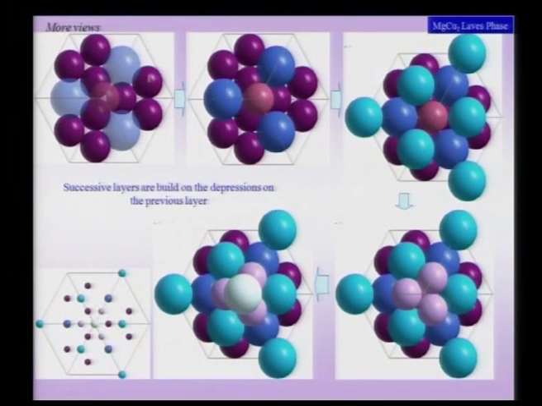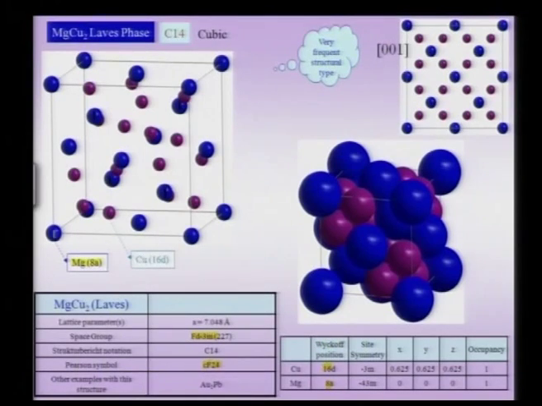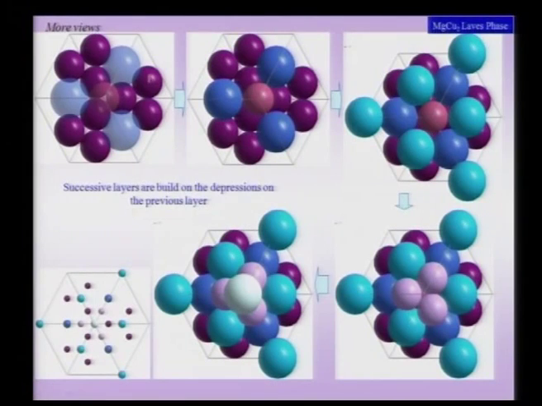In this case, of course, the blue is my magnesium atom, and the other violet color is my copper atom. So I start with the copper atoms, which are located in the form of this original net. Of course, I have shown only a part of the net in this diagram, and now I am looking along the 1 1 1 direction of the cube. So I have to note that this is not obviously a simple cubic structure, but a face centered cubic, and the precise kind of structure is a diamond cubic structure.